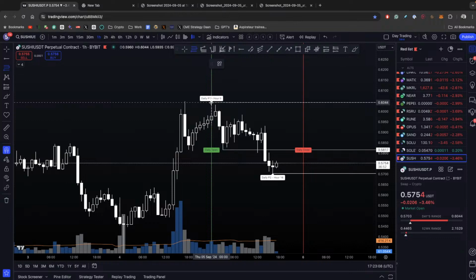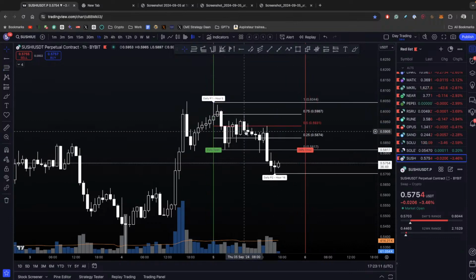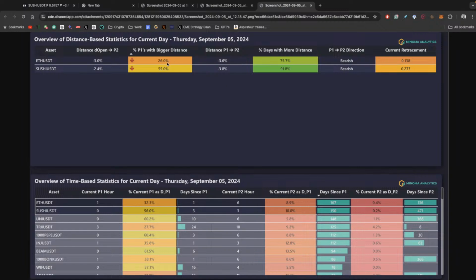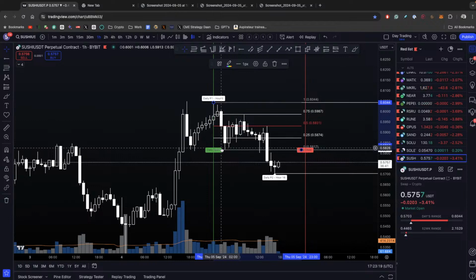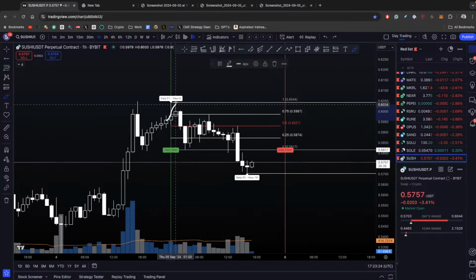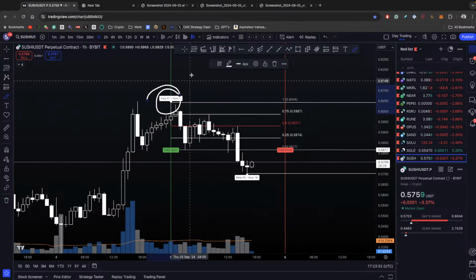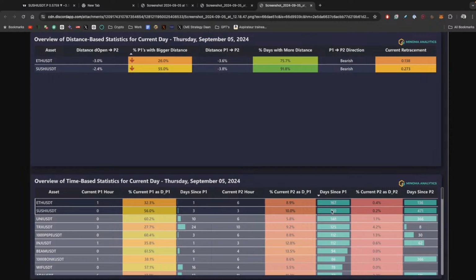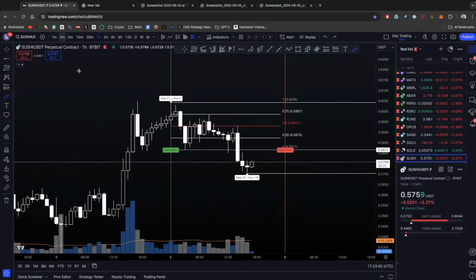So price was still pretty close together, and this is also why our P1s with bigger distance was 55%, because this P2 was not that far away, right? So we could not confidently say in terms of distance statistics that this was going to hold the P1. However, by using the filtering we applied, we saw that both this one and this one didn't happen for a very long time, right? So the very simple conclusion is that this as a pivot is very unlikely as either the P1 or the P2.